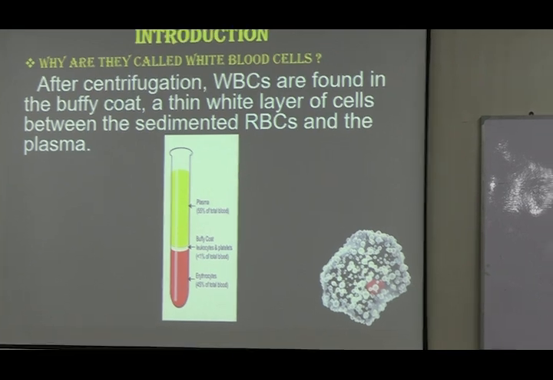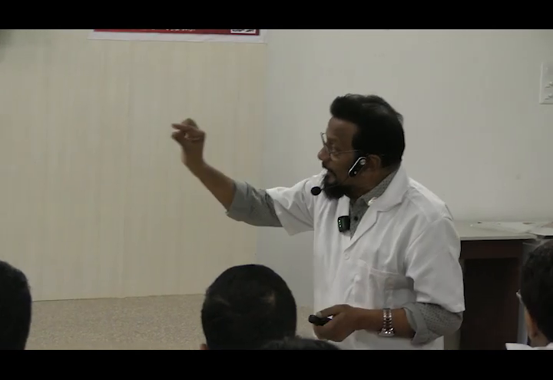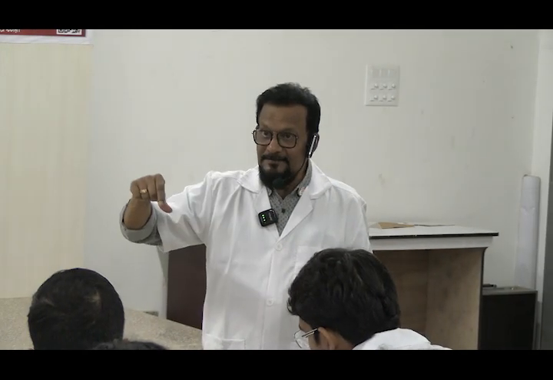So if we want to study whether the blood is having abnormal cells, what we will do? We will take the buffy coat, and with this buffy coat we will make a smear on a slide. Then we will stain the smear. Then it will be studied under a microscope. To look at the blood film. Film means smear.